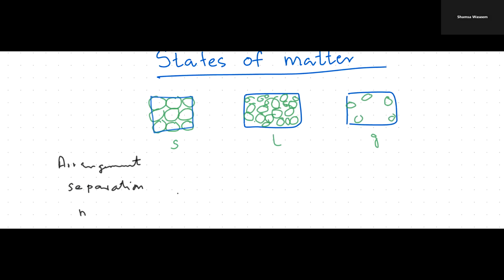So please help me: how are the particles arranged in solids? The arrangement is going to be regular, or in the form of a lattice. A lattice is a regular repeated pattern. So in solids, the arrangement of particles is regular. In liquids, the arrangement of particles is irregular, or you can say random. And the arrangement of particles in gas is also irregular or random. They are not arranged in any regular pattern. If we write down that the arrangement of particles in solids is a lattice, that will also go.